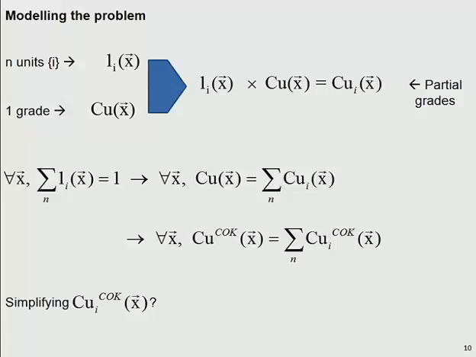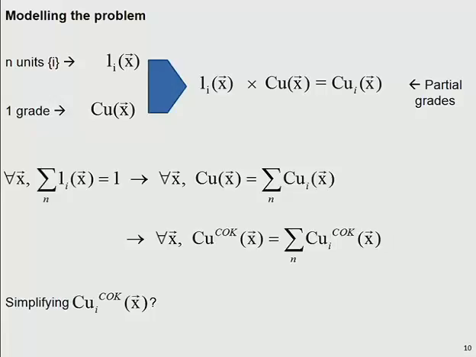And then we have a grade. And what do we do when we practice spatial statistics and we want to study the mutual behavior of two spatial variables? We study the product, and it's the aim of what we call a spatial covariance function or cross variogram. So here it is very simple. If we want to study the behavior of the grade together with the shape given by the indicator function, we just have to study the product between the grade and the indicator of the unit. And we introduce in this way a concept which is called the partial grade.